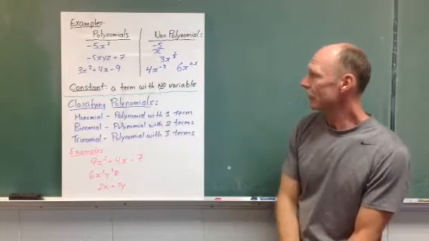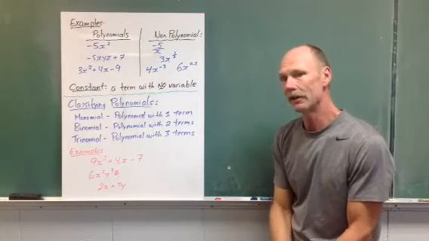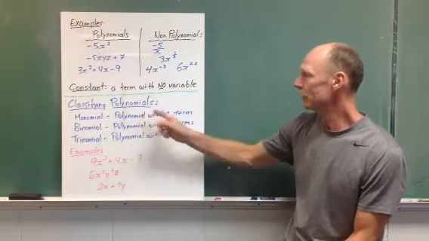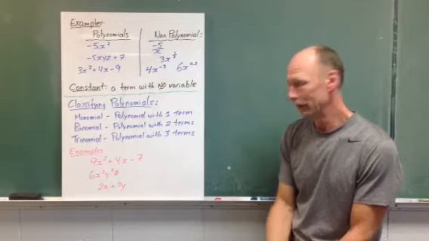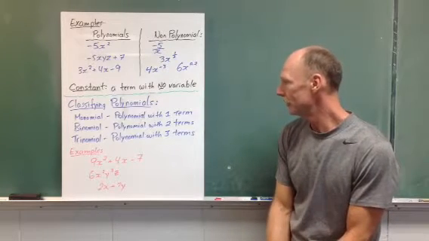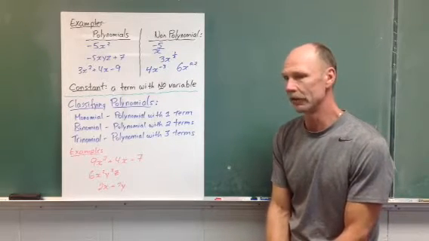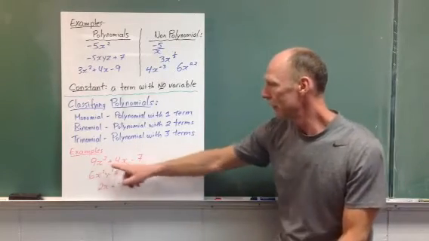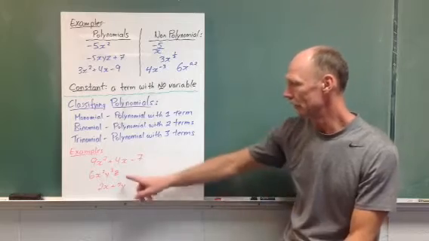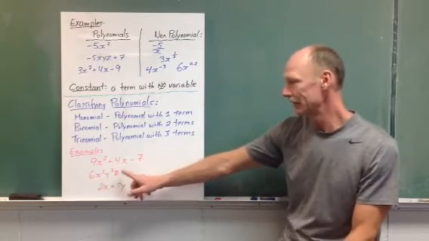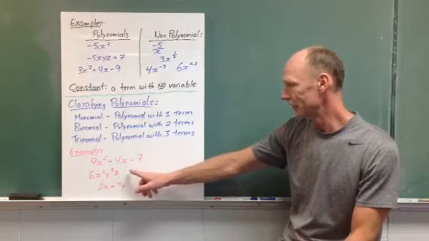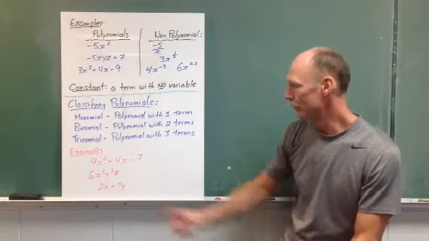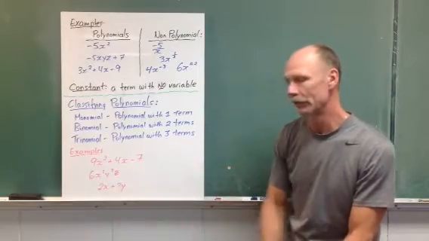Okay, next, classifying polynomials. Depending on the number of terms that a polynomial has, we can give it a different classification or name. A monomial is a polynomial with 1 term, mono meaning 1. Binomial is a polynomial with 2 terms, and trinomial is a polynomial with, that's right, Wilson, 3 terms. Okay, here's some examples. This one has 1, 2, 3 terms. It's a trinomial. This one is a big term, but it does not have any plus or minus signs in it, so it's just one big product. It's one term, so therefore it's a monomial. And this one has 1, 2 terms for a binomial.